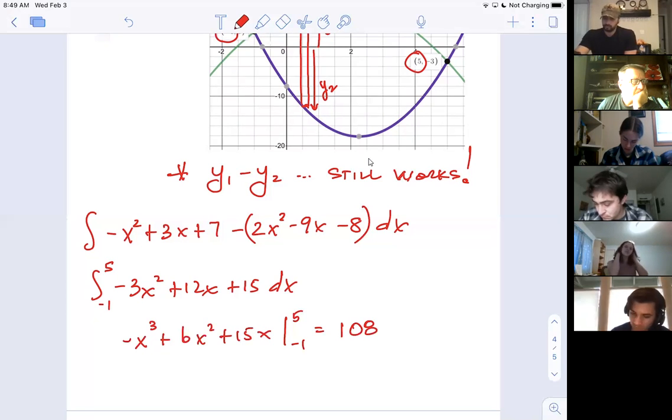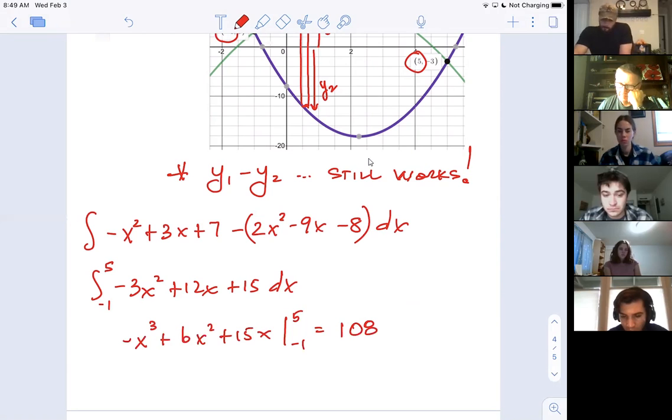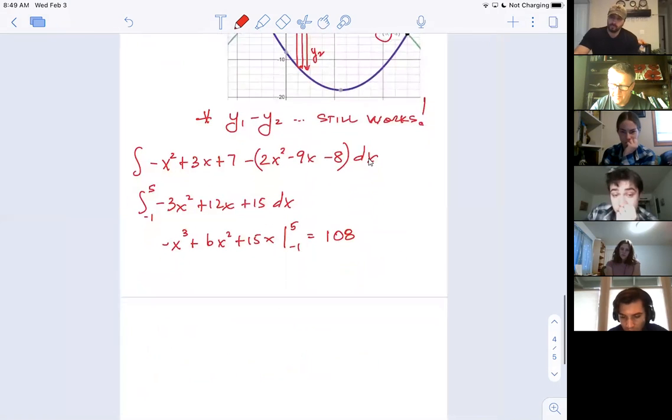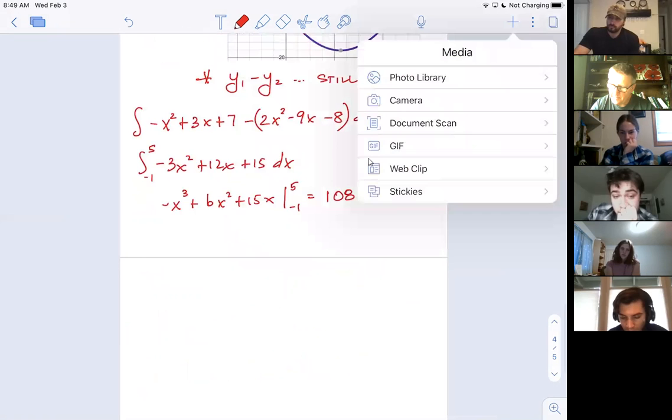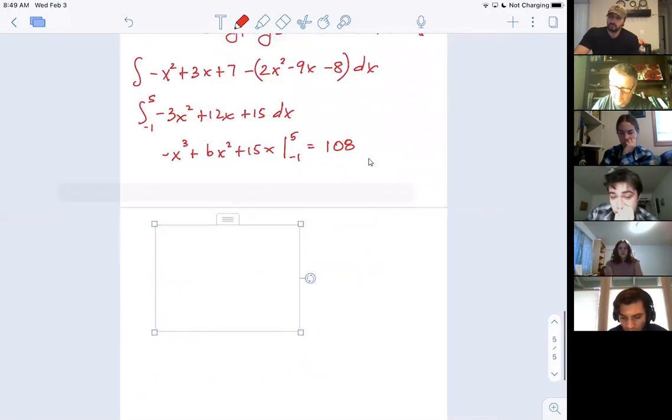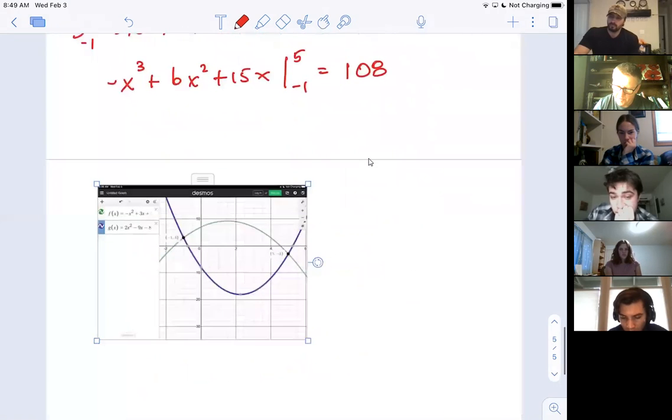Hey, Doug, I have a question. Since the parabolas don't meet on the x-axis, wouldn't that mess up the area? Yeah, I love that. Good question. So let's stare at that picture for a minute. So that is not so straightforward. So I love your thought there. Let's stare at that for a second. First of all, does everybody understand what Julian just said?